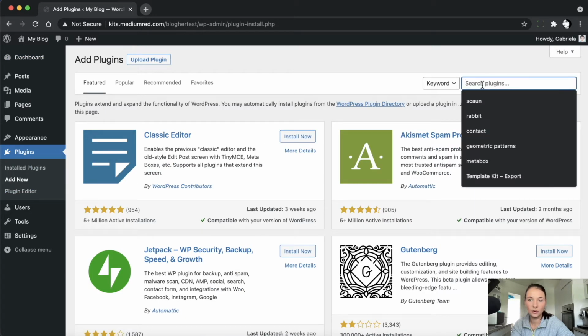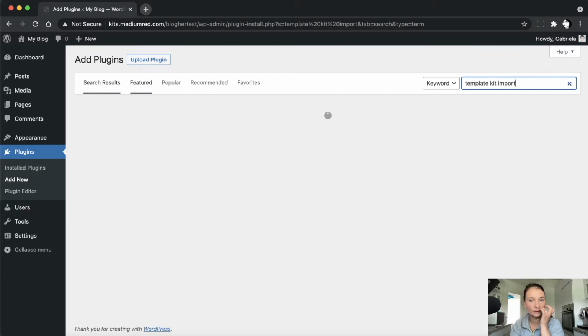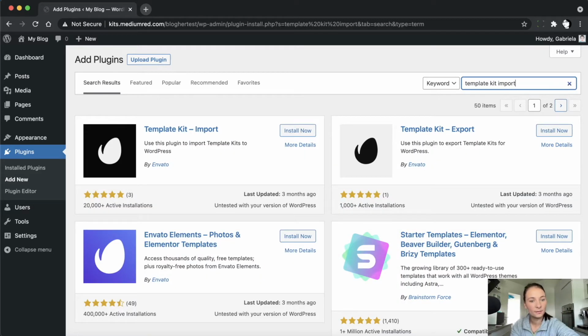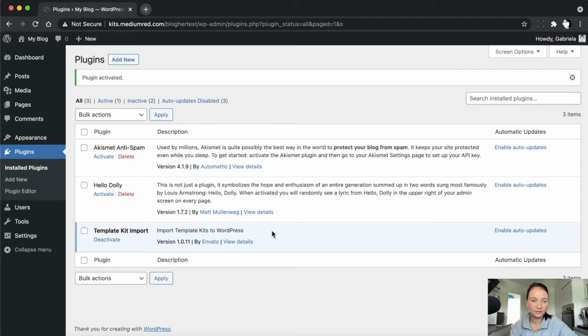And in the search box, I'm going to type the name of the first plugin, template kit import, and press enter. The plugin you're looking for is this one, made by Envato with the black background, so not with the light gray background. That's the export kit. We're going to install the import template kit. I'm going to click install now and wait a bit. And when the activate button appears, I'm going to click activate. Right, so this is the first plugin.